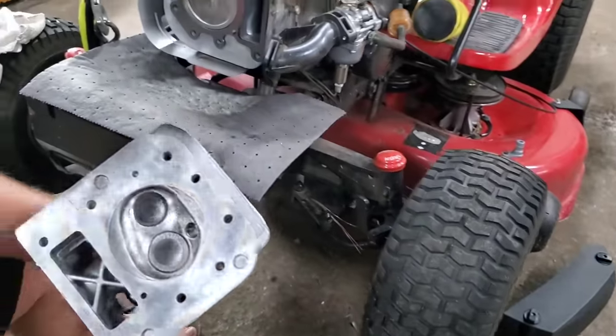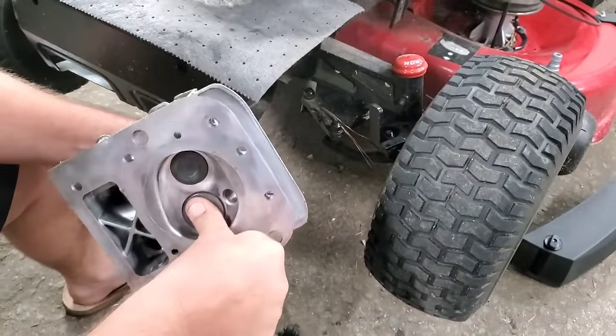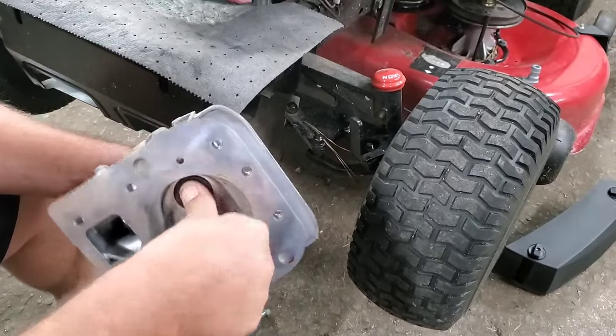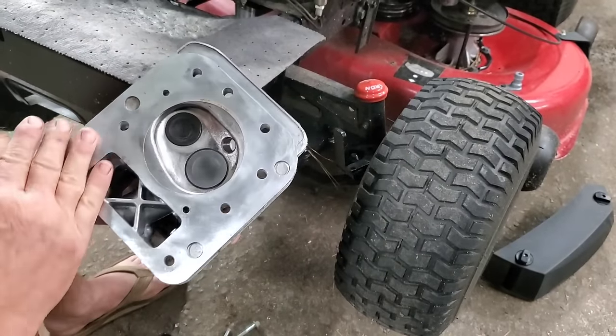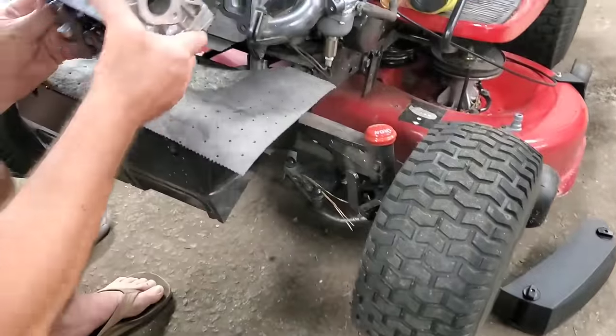Your valves, this engine has such low hours, I'm not going to do the valves on it, but I do have a video on doing valves. If you can take your thumb and press real hard and turn that valve, you need to pull them out and do a valve job. And it's really simple to do. But I've gotten most of this carbon off as best I can, so we're good to go. We're going to slap this thing together.